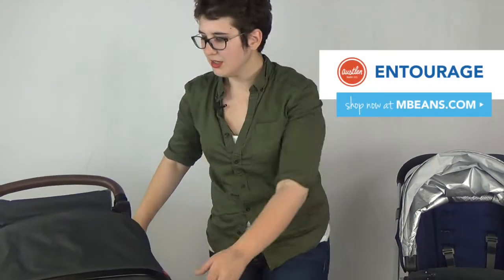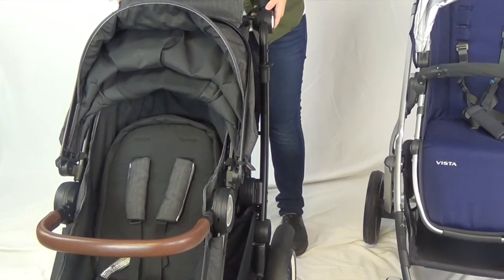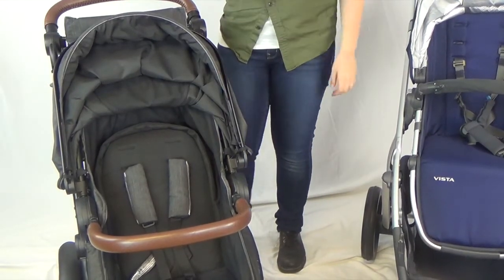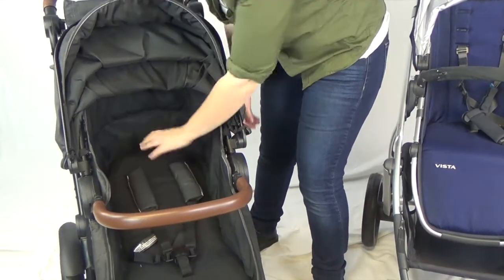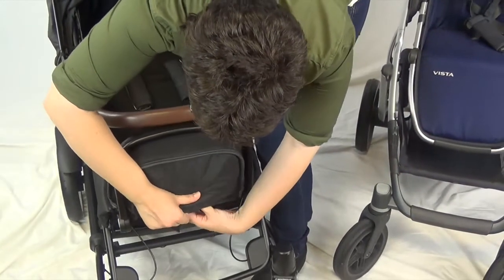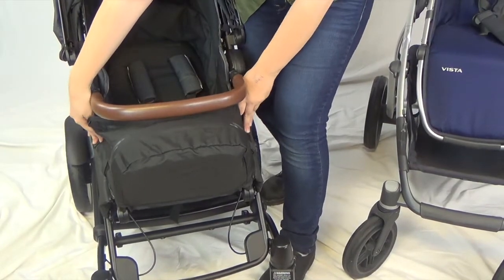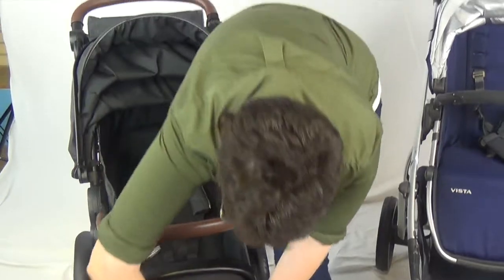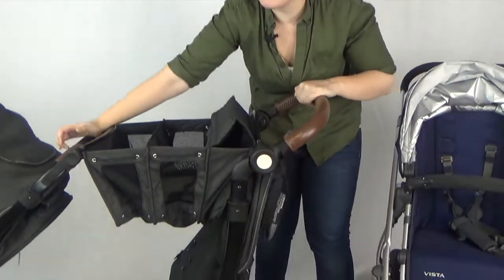So let's compare that to the Entourage — it's a pretty cool stroller. The idea is a kiddo can be here for when you are ready for a single stroller. This seat is technically newborn friendly in that it can be reclined down almost flat. They do also have a car seat adapter that will fit Maxi-Cosy, Nuna, and Cybex, and those also have a bassinet mode. Underneath the footrest there is a whole layer of fabric that will stretch around and pop into snaps all along here. So over time when you need to add a second seat and need a little bit more space, it expands — which is awesome.